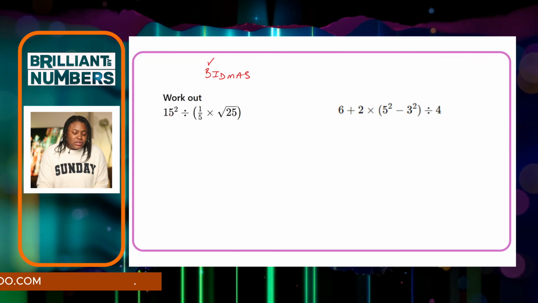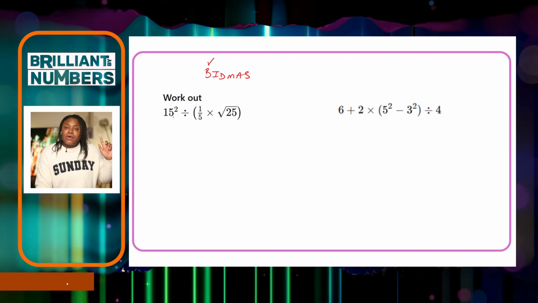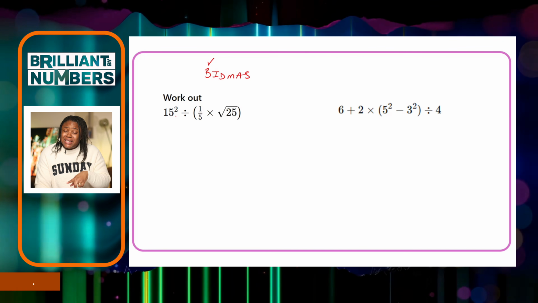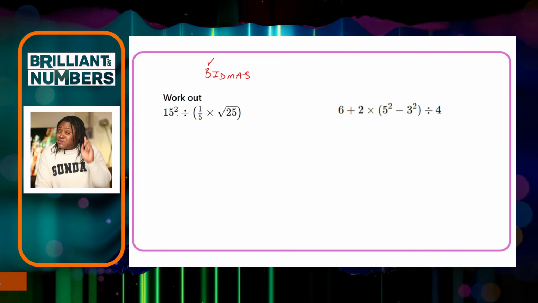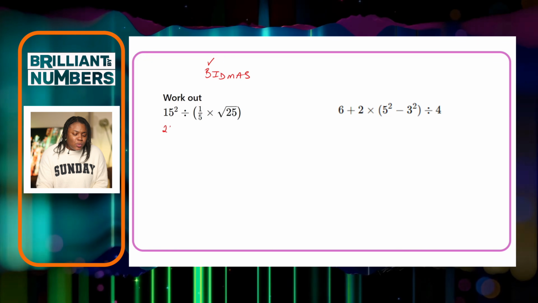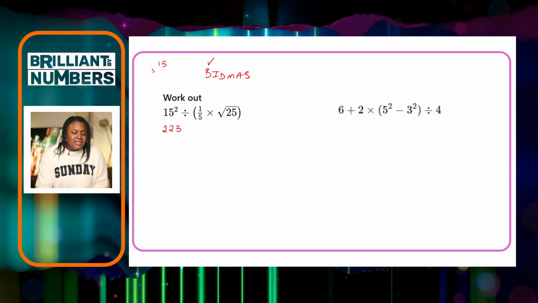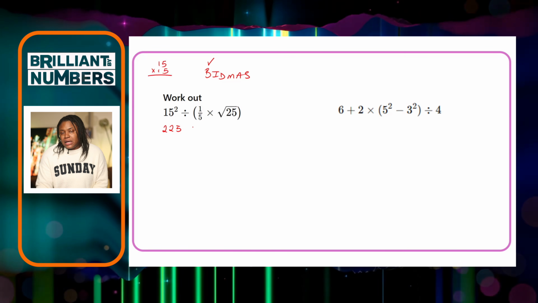So we can put 15 squared here. We expect you to know all your square numbers from 1 to 20. 20 times 20 is 400. 15 times 15 is 225. That's what we're after here. So we expect you to know that. But guys, if you forget, use your column method, 15 times 15, and work it out.